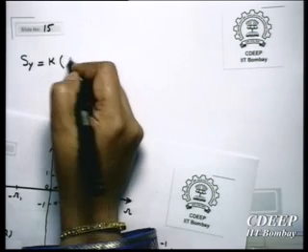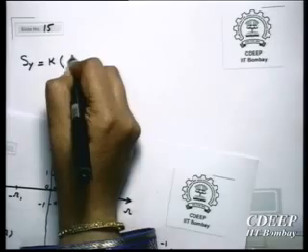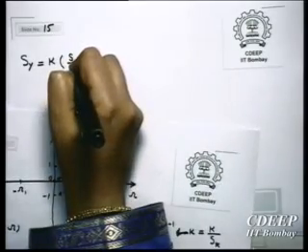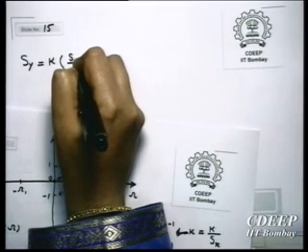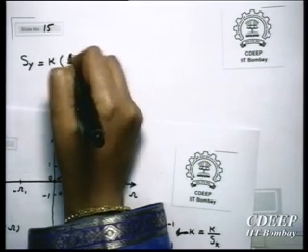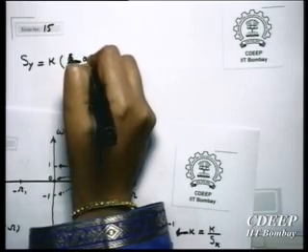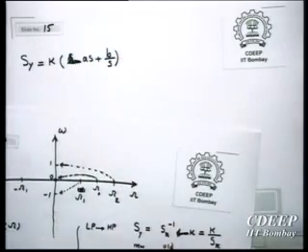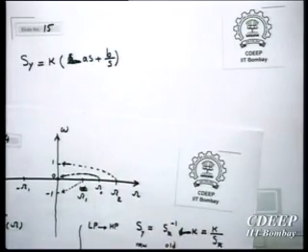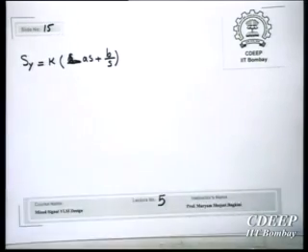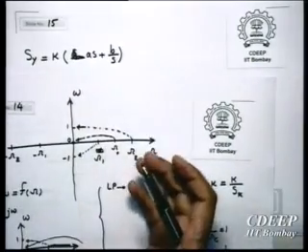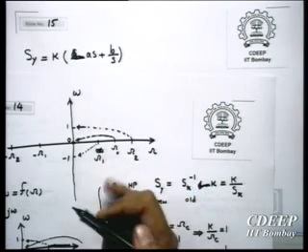One way that I can write it, if I normalize S to some value, or let us keep it as A S plus B upon S. Okay, so I will write it in this way. The reason is that a band pass is actually a combination of low pass and high pass.